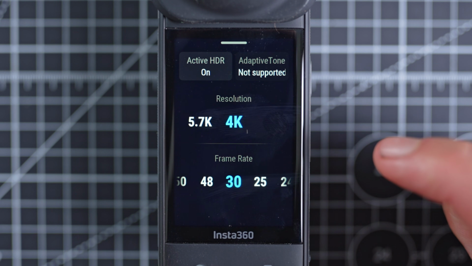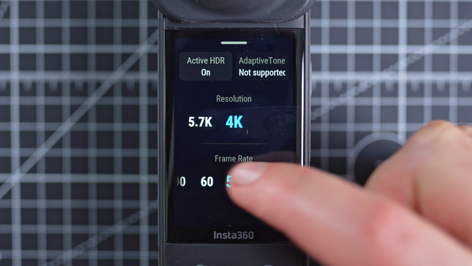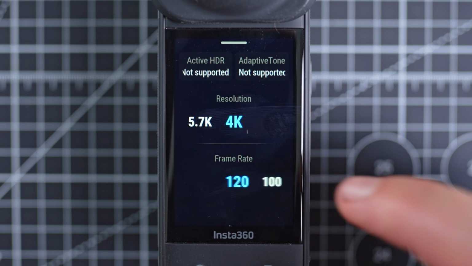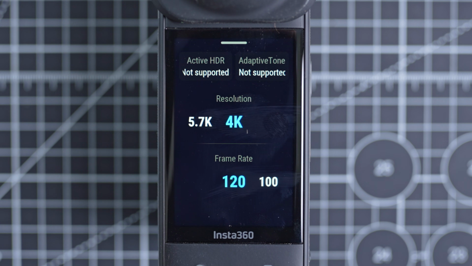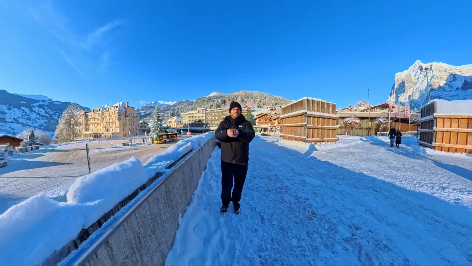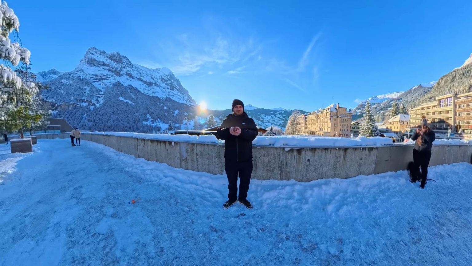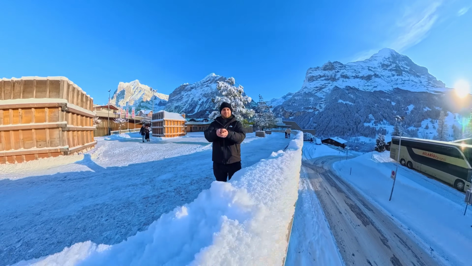Well, we currently have options of 100 FPS and even up to 120. This currently requires a resolution of 4K, and in my opinion, it's just a bit low. You also won't want to overdo it with slow motion because an epic slow motion shot usually involves either an epic location or an epic kind of activity or movement where the slow motion helps dramatize it and drag the moment out to become more cinematic and interesting.